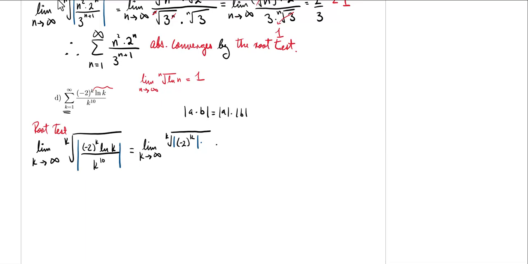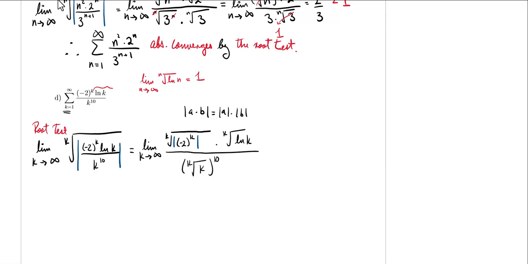Alrighty, now the absolute value here, as I mentioned, is going to be coming to the rescue, because I'm going to simplify this one a little bit more in a second. But now we still need to multiply times the kth root of the ln of k, and we're going to be dividing this one here by the kth root of k to the 10. Now, I'm going to use the same trick as I did above. If I have the kth root of k to the 10, well, the k to the 10 could be written here on the outside. There we go.